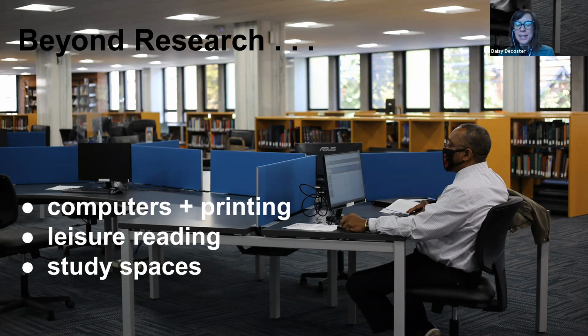In addition to our desktop computers, this semester we started loaning laptops. They are Chromebook laptop computers. And if for any reason you need to borrow a laptop, it will circulate to you either short term or through the end of the semester. And you just need to come into the library during our regular hours, which are always listed on our website, and just go to the circulation desk and borrow a laptop.